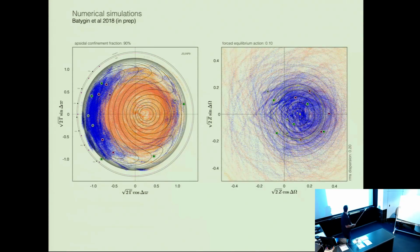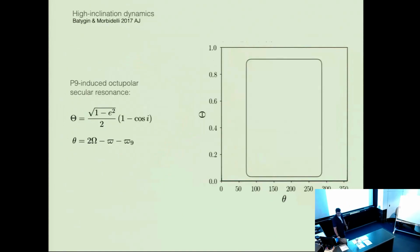Yes? What are the orange points? Excellent question. I used orange to label things that are too high inclination to be discovered in a typical ecliptic survey. In a typical survey, you look at the ecliptic because you want to discover stuff, right? You don't want to look at empty space. But as you correctly point out, there are a lot of orange points that completely overlay this plot. So in the model we're also generating a whole distribution of high inclination bodies.